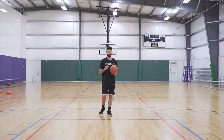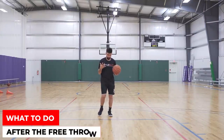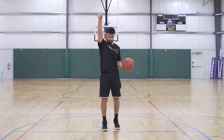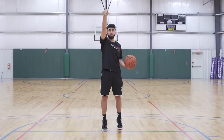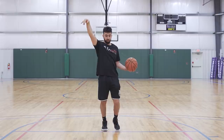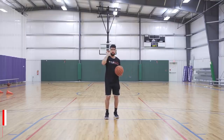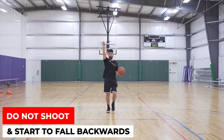Now the third step that we're going to look at is what we do after our free throw. Of course, you can't step over the line, so you're shooting it, and if I can land on my toes, I put myself right here, good balance. If anything, after the ball hits the rim, I can take a step forward. What I don't want to do is shoot that ball and start to fall backwards.